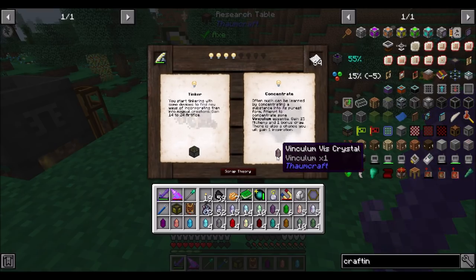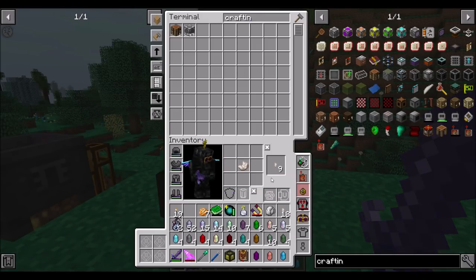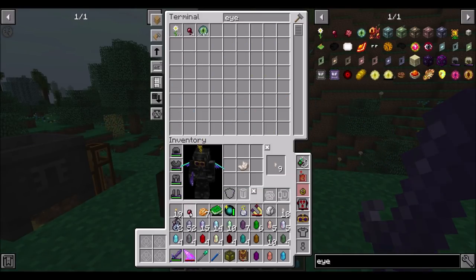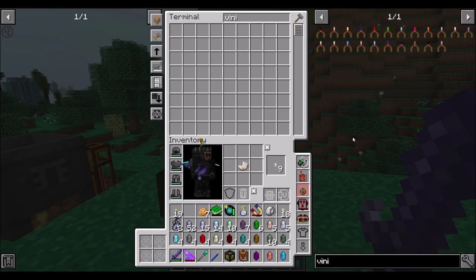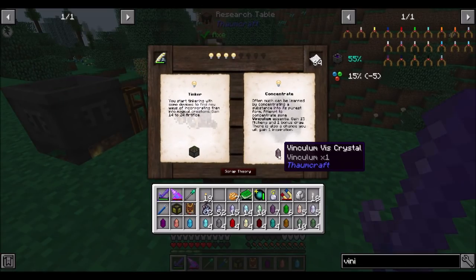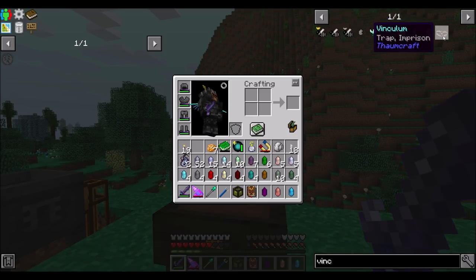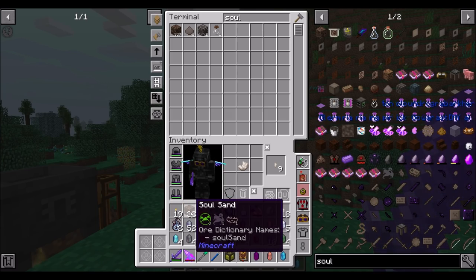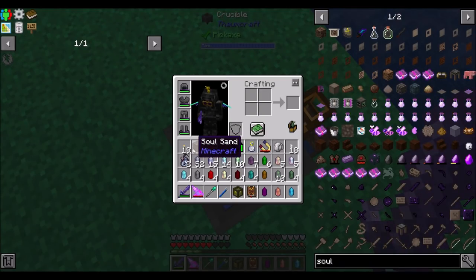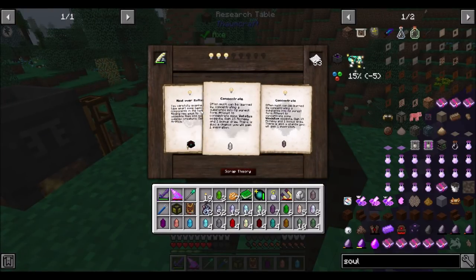Viniculum is, I think, poison, right? Isn't that what that is? Poison? Let's put you away for a minute, and then you as well. So, Spider Eyes might have some viniculum on them. Nope. Fermented Spider Eye? Which one is this? Vinculum. There's no I in there. Oh, that's trap. Oh, that would be Soul Sand then, right? Yep. So, like, two Soul Sand should do me? Cool. Hooray! We're getting there on alchemy.